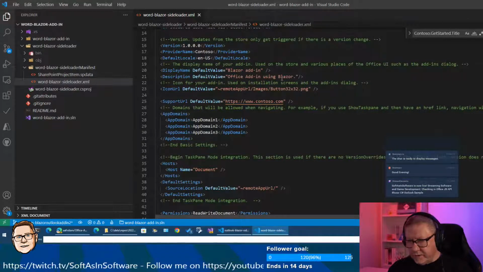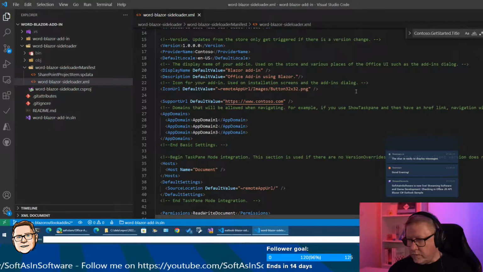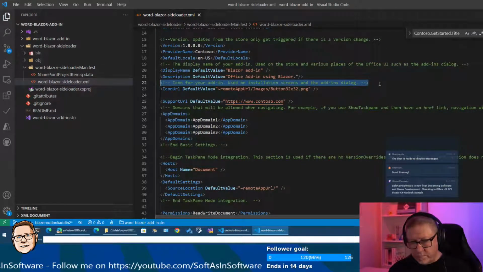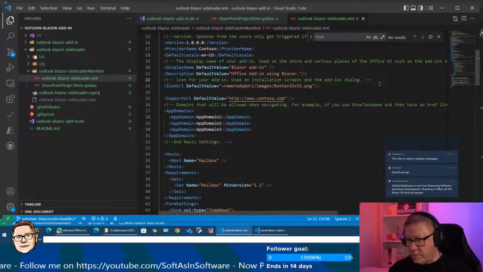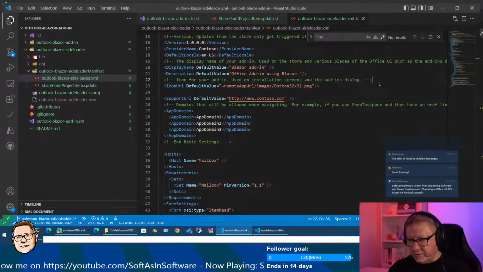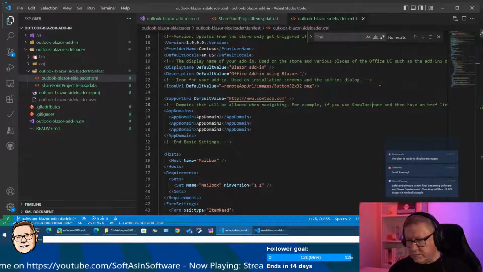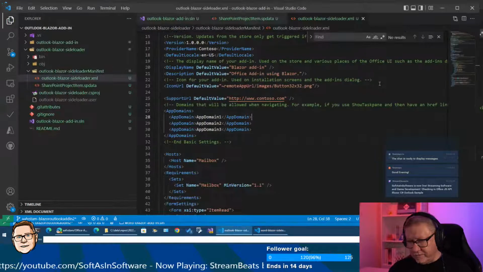Display name, then the icon for the add-in. Support URL, the app domains, and the basic settings.